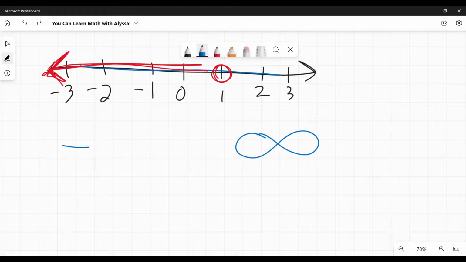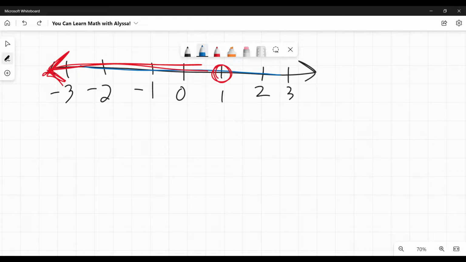Now, this is something that I always had an issue with. I thought, well, okay, so it's including all the numbers of negative infinity. So I'm going to use a bracket. Yeah, that's not the rule. If you, like me, are questioning this, I understand. But in order to get our answers right and to follow this notation that has been established, we have to do it this way.